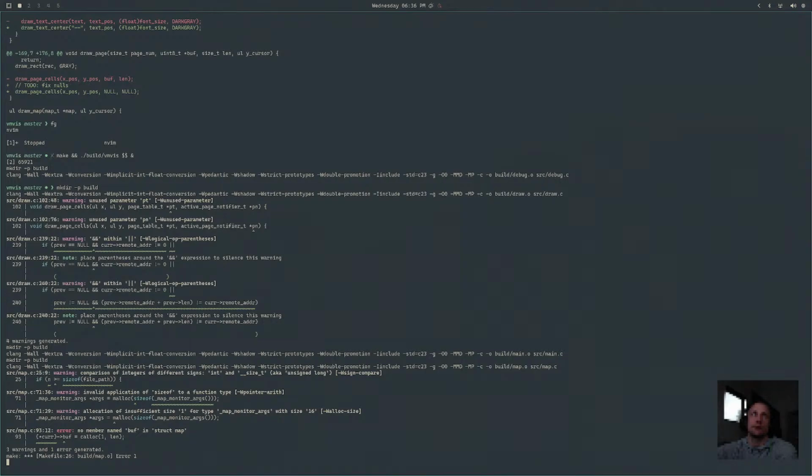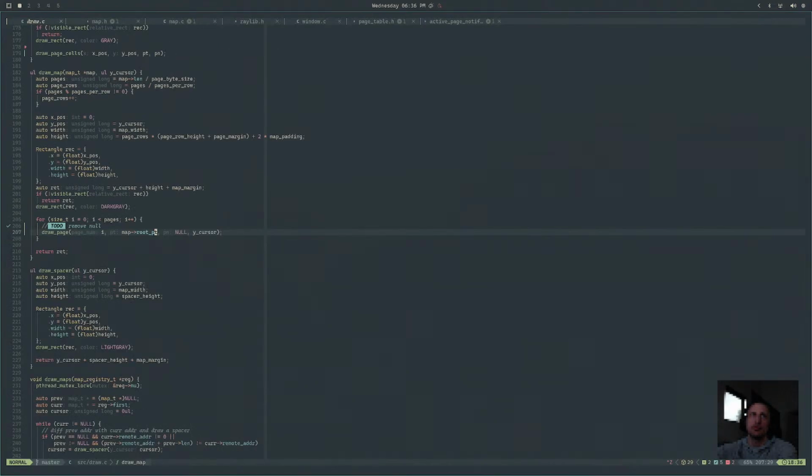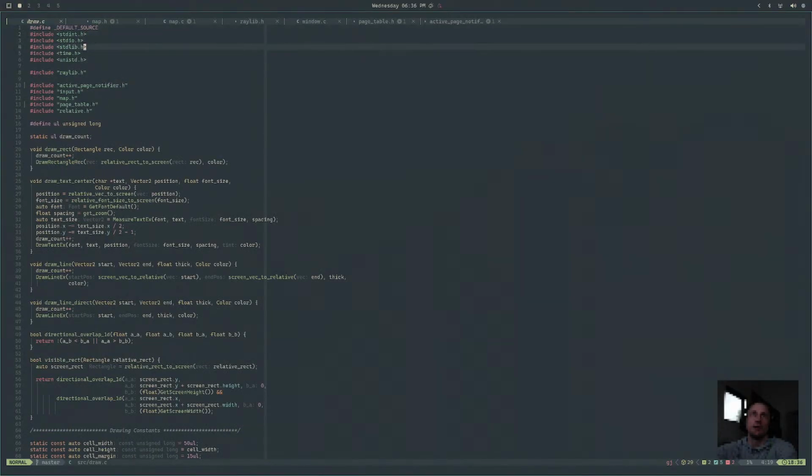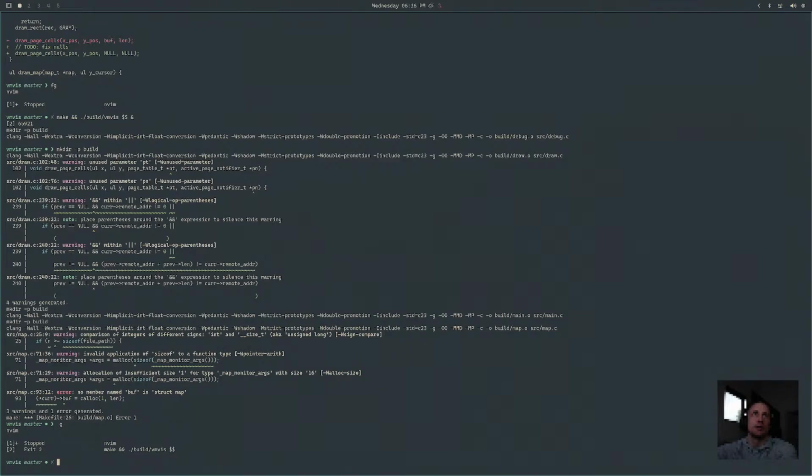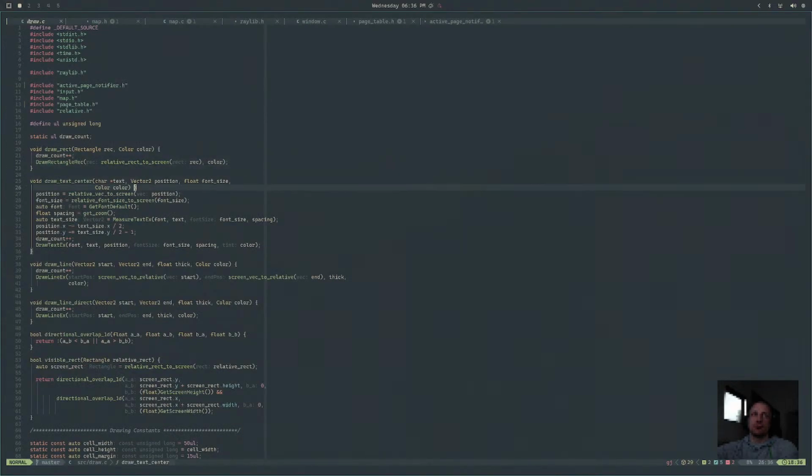Okay, we've got errors now. Unused parameter pt. Well, that's fine. Is that a warning? That's a warning, right? Yeah, it's just warnings. And within or, place parentheses around and expression to silence this warning. Okay, that's just, okay, we'll fix that.